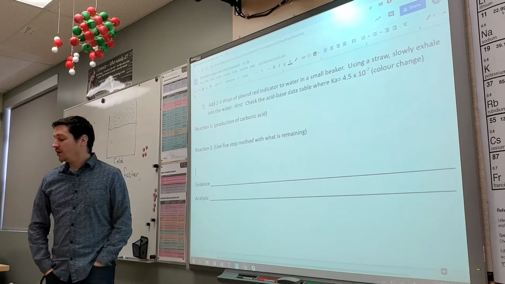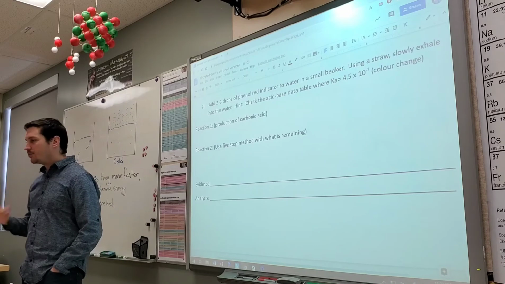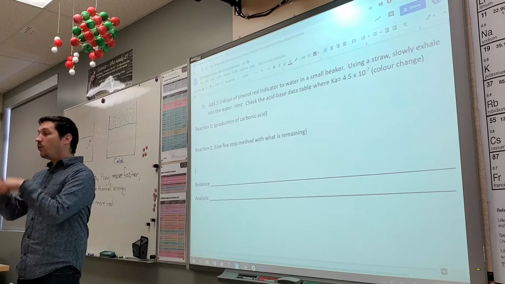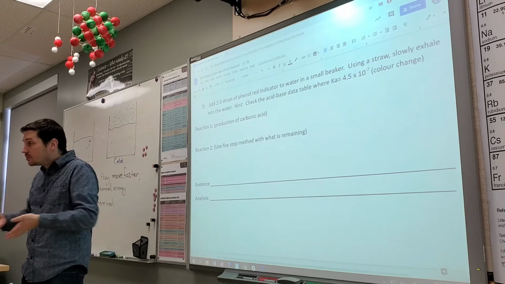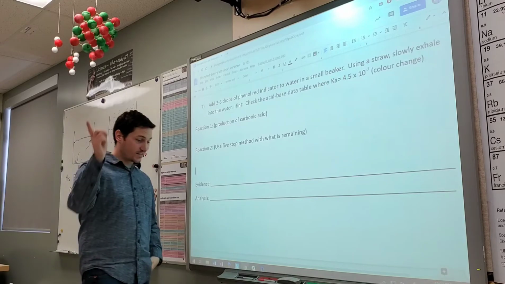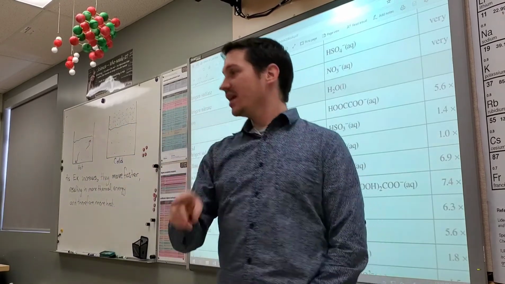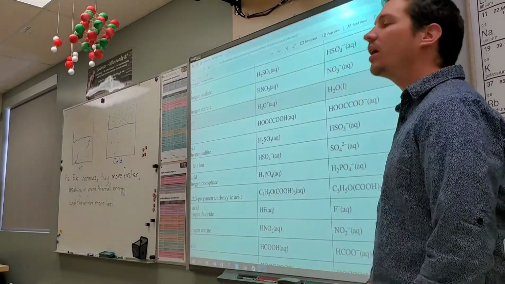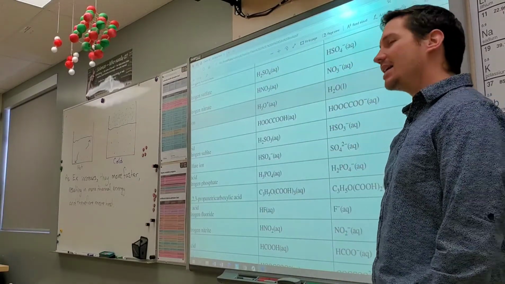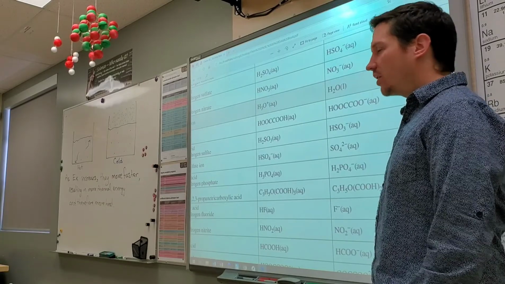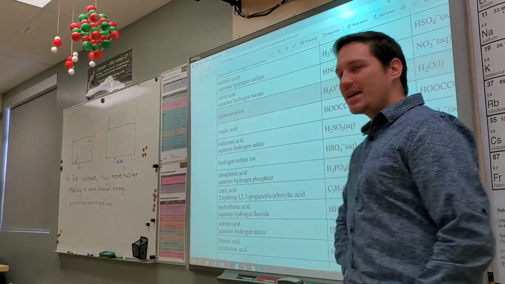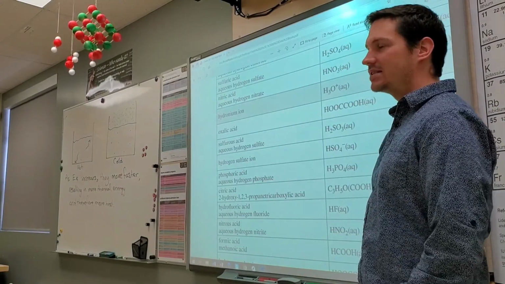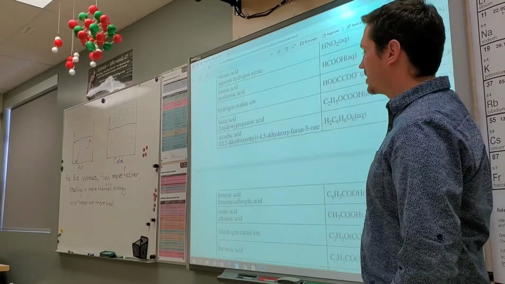Now, the first thing I want to do, what are the only things I'm really adding here? I had water, I had bromothymol blue, whatever. I had water, and what am I doing to it? I'm adding carbon dioxide. Let's look in our data booklet, and I want you to look, don't look under the acids, don't look under the bases, but look under the names. Is there an acid? Look under the names of everything. Is there an acid that represents the mixture of carbon dioxide and water? What is its name? Carbonic acid.